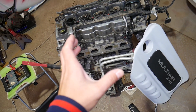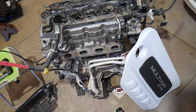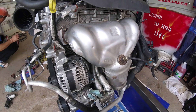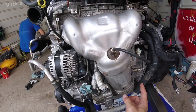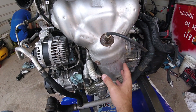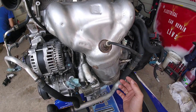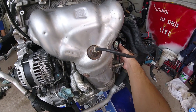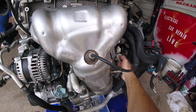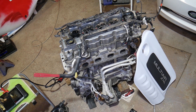The oxygen sensor you most likely need to address is the downstream oxygen sensor. We have a video on how to replace it. Here with the engine assembled you can see the downstream oxygen sensor — make sure you don't have leaks from the upstream sensor, catalytic converter, or exhaust manifold gasket. This sensor is most likely causing your problem. Start by testing oxygen sensors, cleaning the MAF sensor, checking the MAP sensor, checking for vacuum leaks, spark plugs, and fuel pressure — that way you'll systematically find the issue.